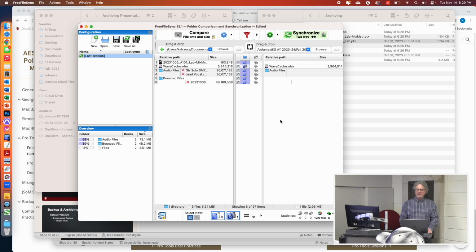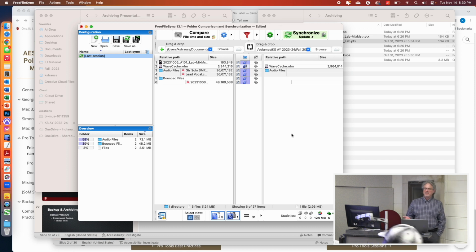So in the synchronize window, you're going to see that we have three options: two-way, mirror, and update. And we'll go through what those mean. But the one you're going to want to use the majority of the time is update mode.